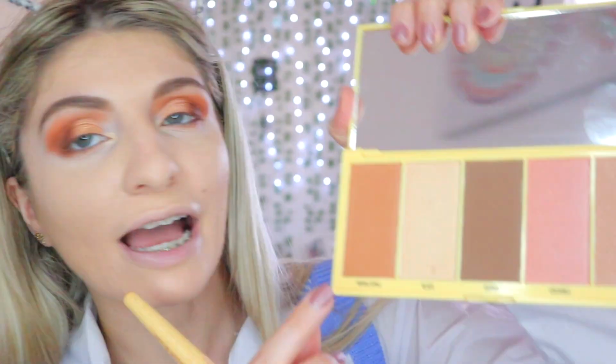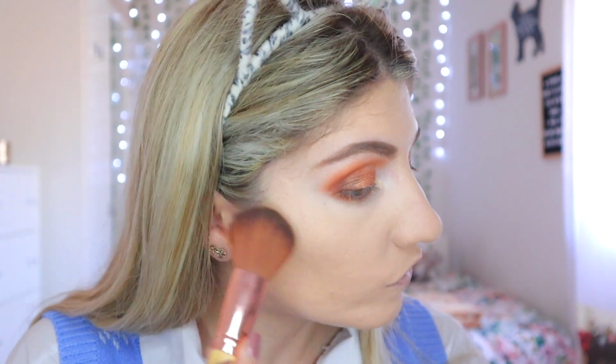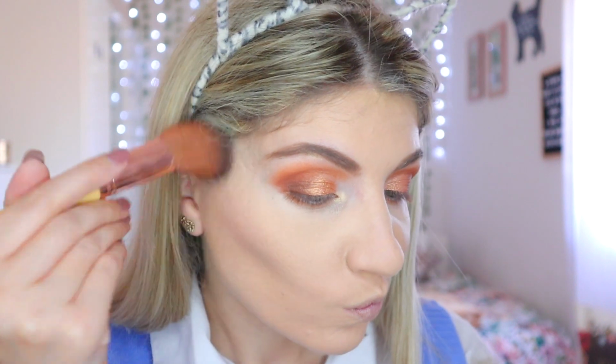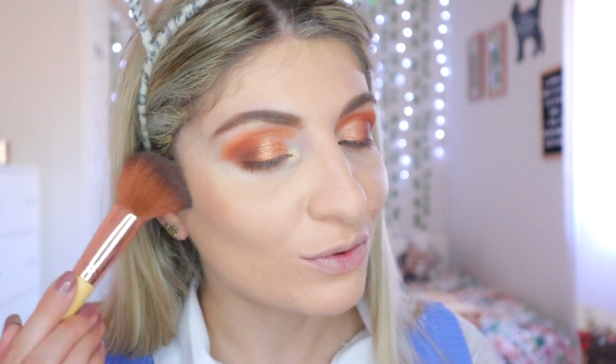It's pretty. And now I'm just going to obviously also apply some bronzer. So I'm going to take the Toffee Apple shade, which is that one right here, and a little bit of this one, which is called Dipped. Just a little bit. So like this, like that. That's all. Hopefully I didn't pick up that much. At this rate, if I keep using them at that rate, I will never finish them, honestly. But I don't want too much, so like that.